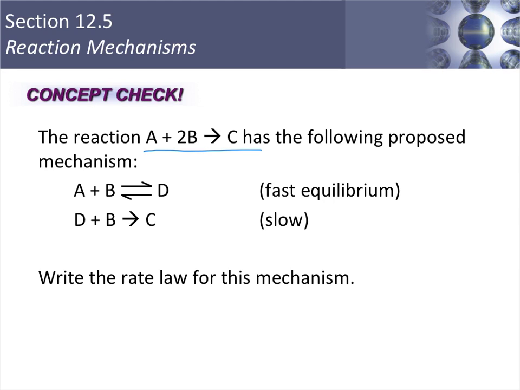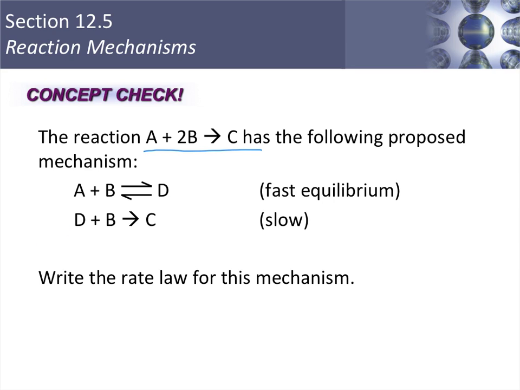We can write the rate law for any individual step. So you should understand that that's not really a contradiction of what we've been saying. We can't take the overall reaction. We can't take this reaction and write the rate law based on this one. So we can't say that the rate is equal to the concentration of A times the concentration of B squared. We can write the rate law for this one. Okay, so let's do that.